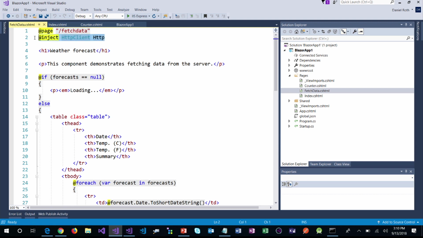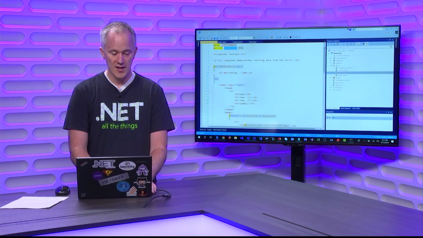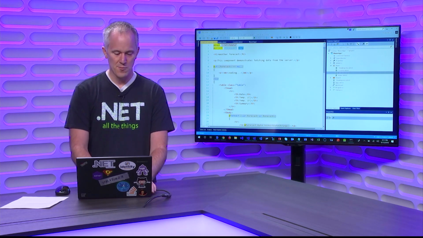And then what's this @inject thing? Well, @inject is the Razor syntax that you use to inject services into Razor, or in this case, into a Blazor component. The way the syntax works is the first token is basically the type of the service that you'd like to inject, and the second token is the name of the property that you'd like to populate with that particular service. So here I'm actually injecting an HTTP client into the fetch data component. Blazor provides an HTTP client as a service as part of the runtime, and it's already pre-configured with the right base address to talk back to the hosting server. All right, cool. So I should now be able to use this Http property in the code.